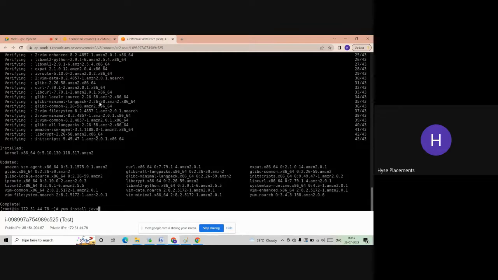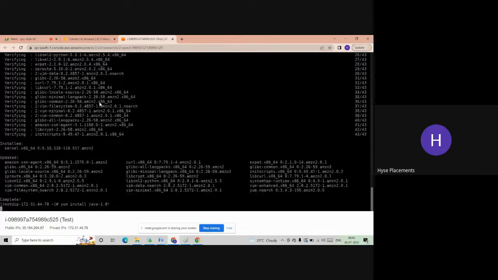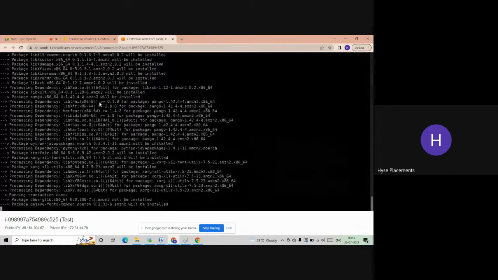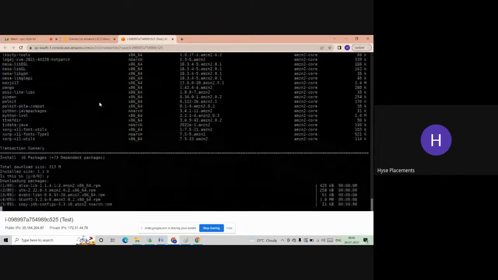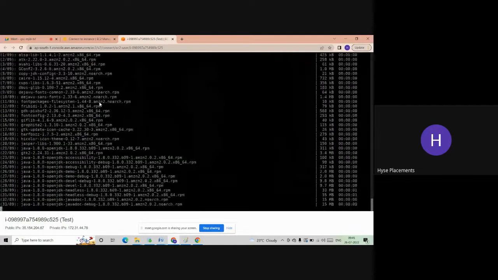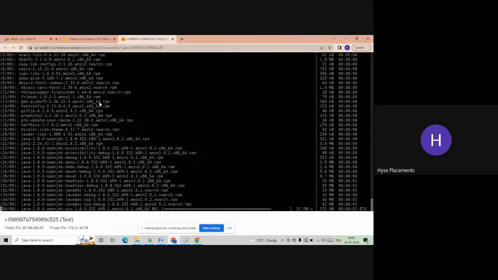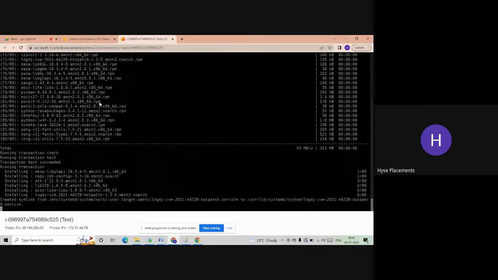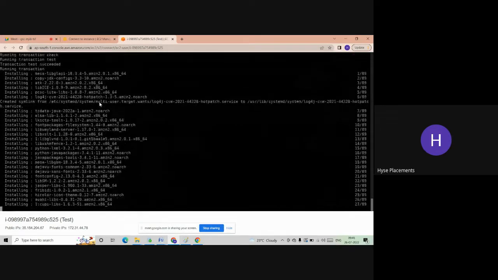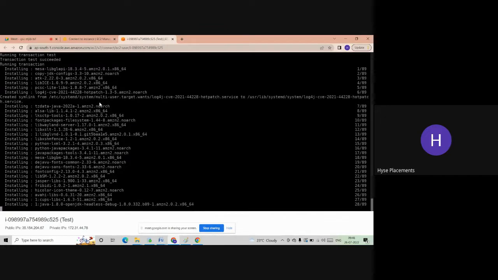If you don't know what comes after 1.8, you can simply type star, so that whatever comes after 1.8, it will take that. Yeah, we are installing Java now.